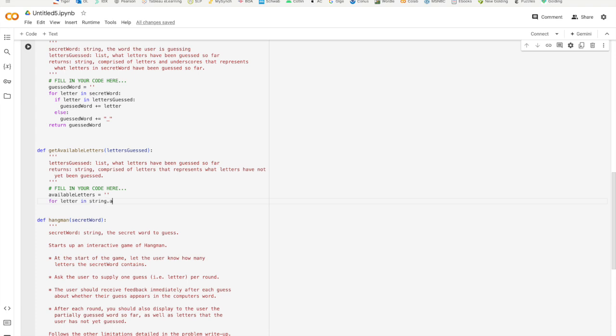So we'll have to call the string object and the ASCII lowercase, we want them all to be lowercase. So we'll ask it to send us all the lowercase letters.